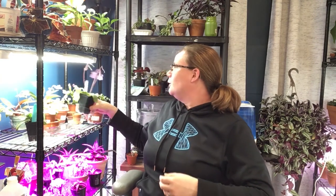I assume that it would work just as well in water propagation, the same way as the begonia, but I have not actually tried that. I prefer the sphagnum moss propagation because it keeps it the right amount of humid, plus it's in a little container that kind of keeps the humidity up around it, so that's my preferred way, but I bet you it would work in water too. And then, my last two actually decided that they were going to flower for me.